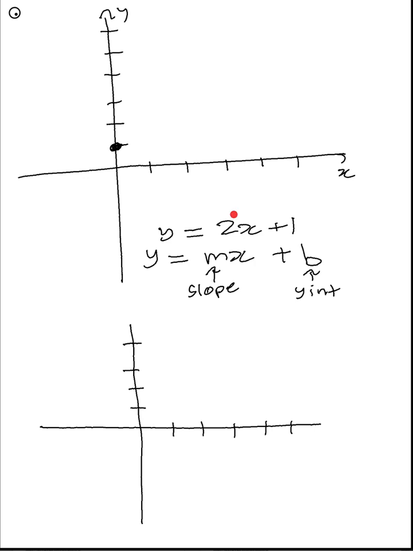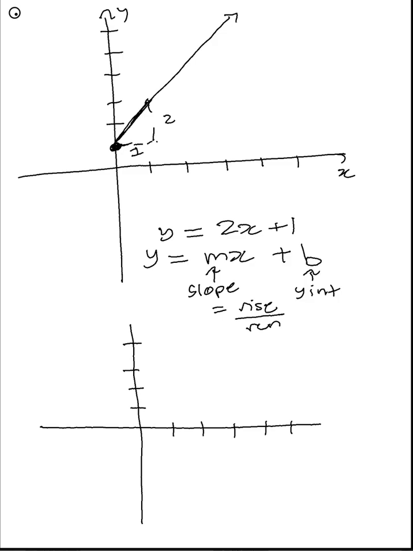The slope of 2 means that it rises 2 before it runs. So slope is equal to rise over run. I'll just draw a triangle for us here. The rise here is 2 and the run here is 1, so the slope is 2 from that. Essentially our line would be following that trajectory with a slope of 2, since it rises 2 for every 1 on the x-axis.